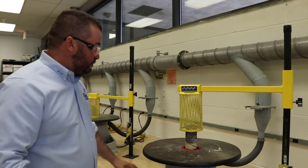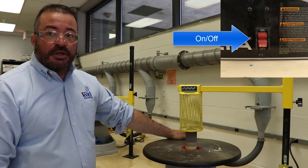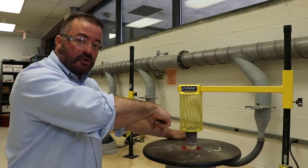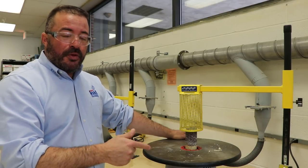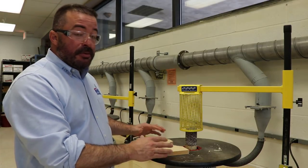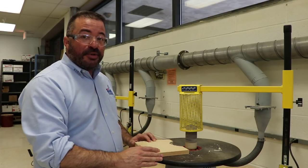Plug the machine back in and turn it on so you can see the action it creates. You can see the machine is spinning up and down and oscillating. Note that the machine spins in a clockwise direction, so engage your piece of wood going against the direction it's spinning — if you go with it, it would push the piece out of your hand. Set the wood down onto the table, keeping fingers three inches away from all moving parts, turn the machine on, and move it opposite the direction it's spinning.